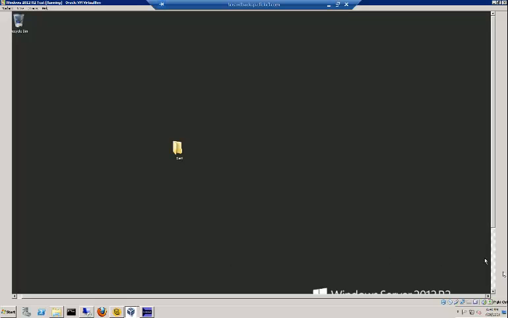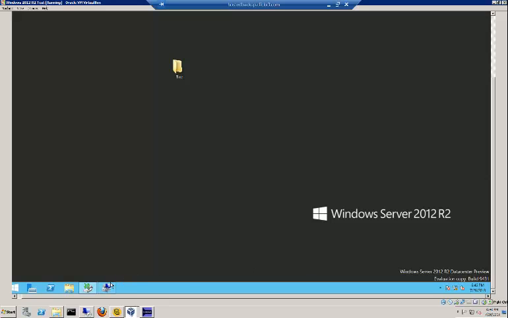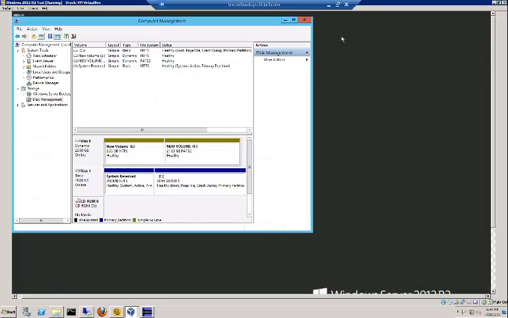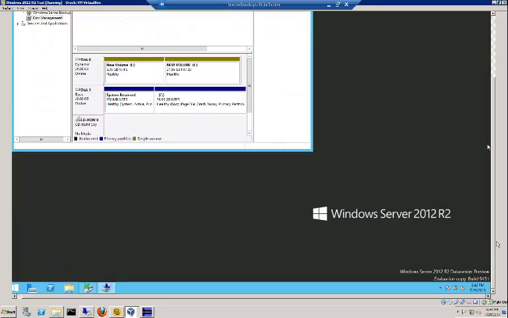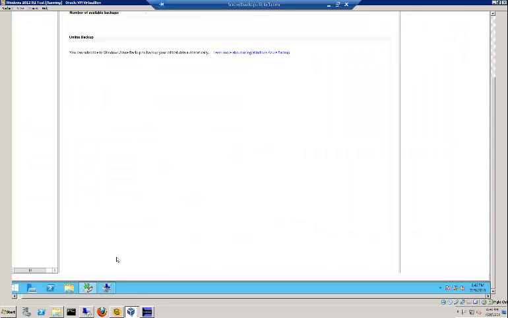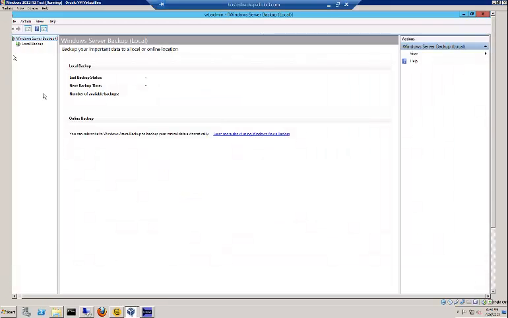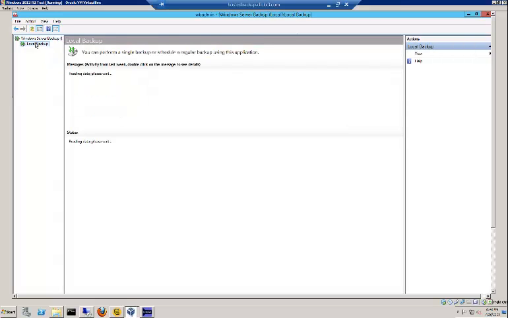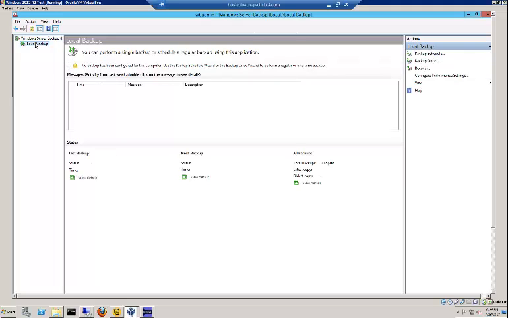First, we'll go ahead and install Windows Server Backup in the Features section, the Features area which I showed you earlier in a previous lab. And let's go ahead and get the correct program up here. All right, so we are now in Windows Server Backup, and it's local backup. So Windows Server can only back up the computer that you are on. You cannot back up other servers while you're on just this one computer. So that means you have to set up Windows Server Backup on every single server. Or you can use a third-party backup, which does allow you to do that.